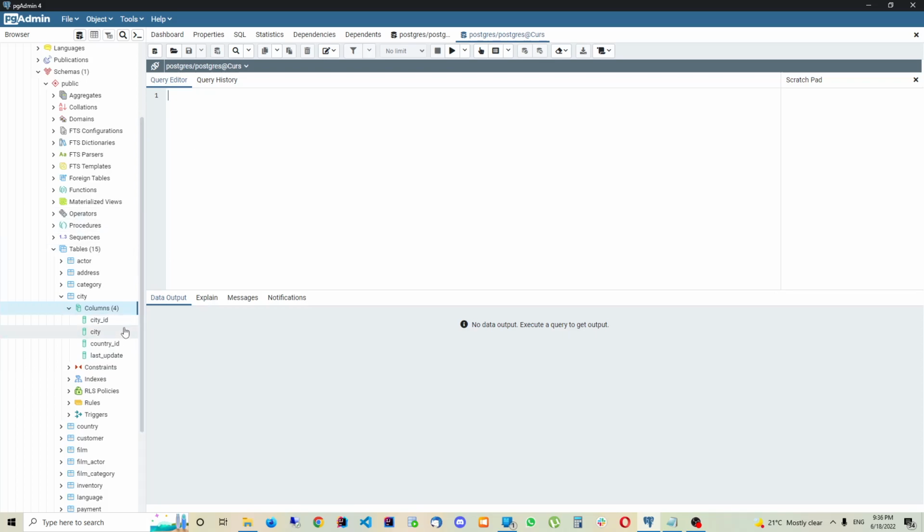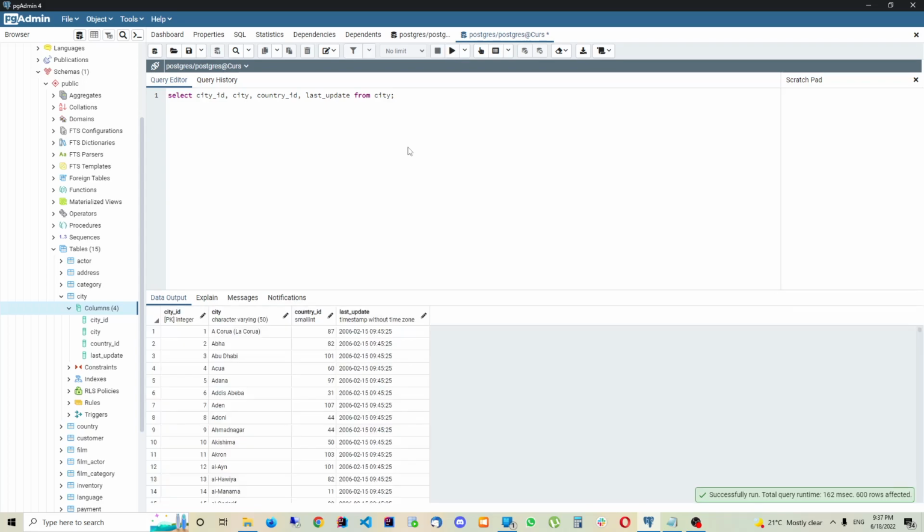And I want to get all the information from this specific table. So I will write it like this: select city ID, city, country ID, last update from city. So I'm going to click this button, execute refresh. You can also press the F5 key.